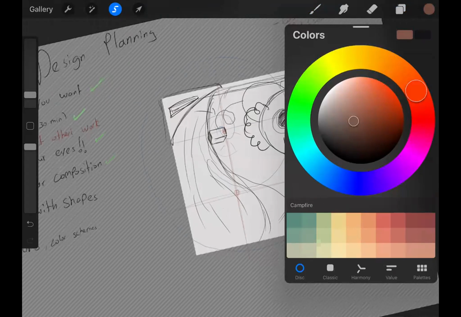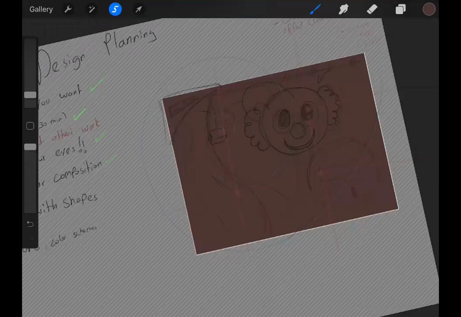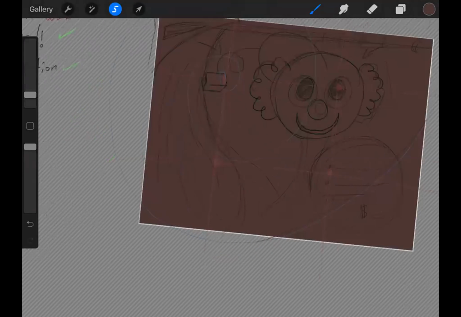But I'm gonna use a desaturated one that has low value. So it's gonna be somewhere in here. Oh, it's losing the color, so somewhat in here like this. Something like this for the background. It's dark. Not really dark and not too bright, because I don't want to steal the attention from the character or from the face of the clown, which is my focal point, right?